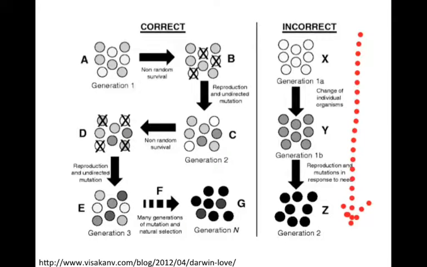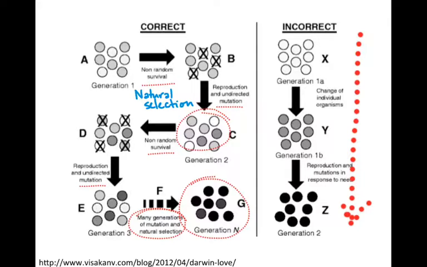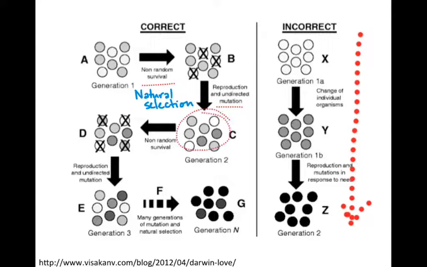We often think of natural selection as just a gradual set of changes, because that's what we see in the fossil record. But what's really going on is non-random survival — and non-random survival is natural selection. Natural selection eliminates some less-adapted individuals, but as individuals reproduce, mutation gives new variation for natural selection to act on. So: non-random survival, then more mutation, then more natural selection — and over generations of added mutations plus natural selection, that's how you get gradual change to a very different population than you started with.